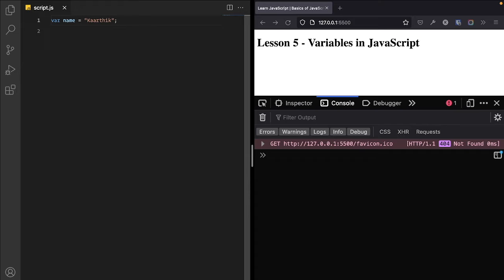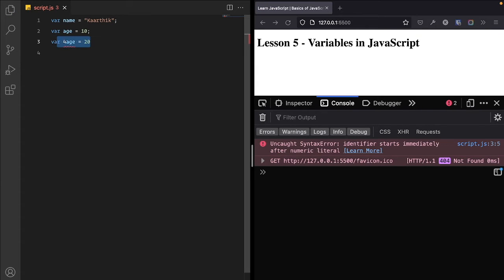You can call your new variable anything, but you have to keep a few rules in mind. It can include letters, numbers, underscores and dollar signs, but it should not start with a number. Let's say that you can do this, where age equal to 10, but you cannot do this, 1age equal to 20.